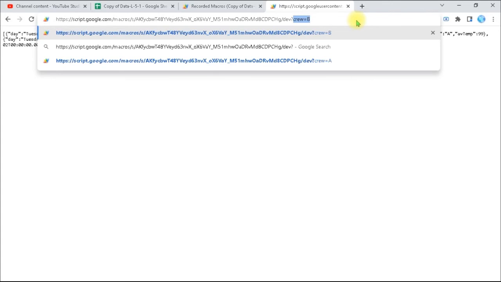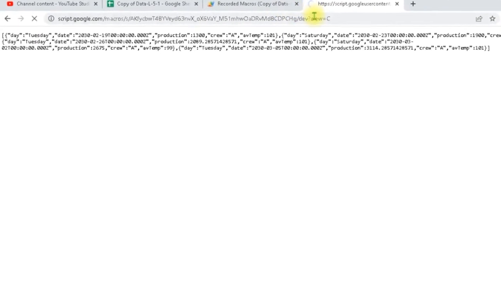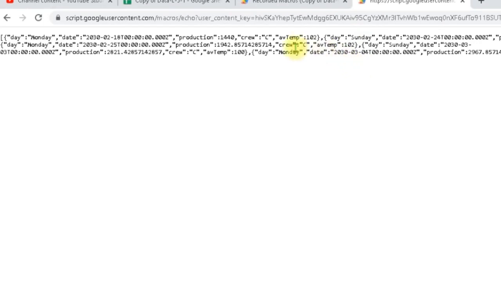Put a question mark, and then you put crew equal C, for example, and then we press enter. It's working. Now it returns the data for crew C. This was on Monday. We started from the 18th, and then after that was Sunday 24, exactly as we had returned from the beginning.